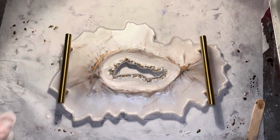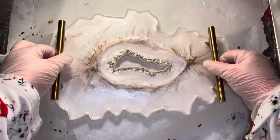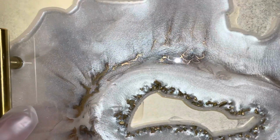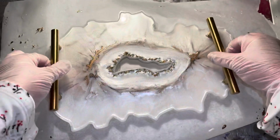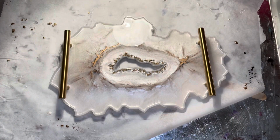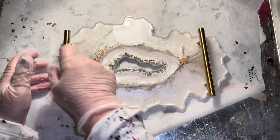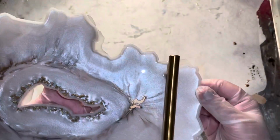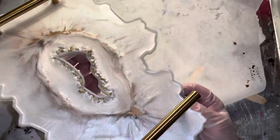Anyway, this turned out beautiful. So it still showed up with the top coat. I love it. I don't know if any of you do, but I love it. Now, with the gold around that rim, that should be really pretty. This is gonna take a little time, maybe.